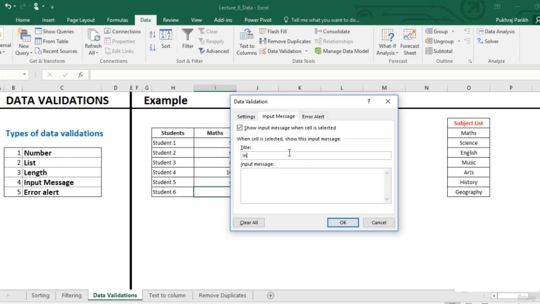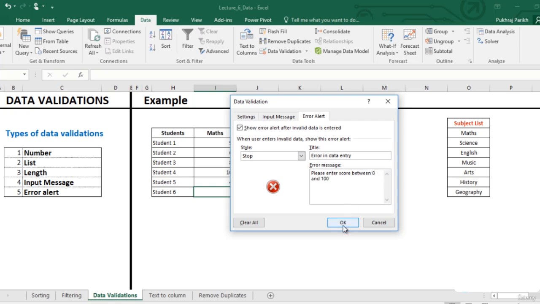For input message, we give a title, and for error alert, title will be error in data entry and message will be please enter score between 0 and 100.